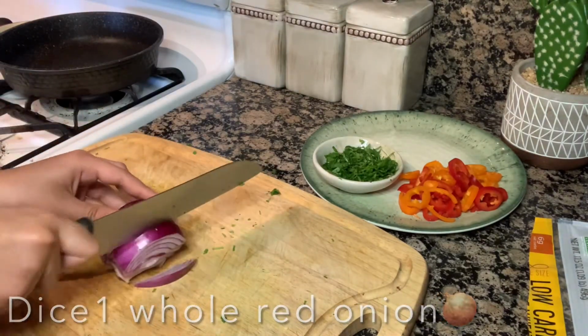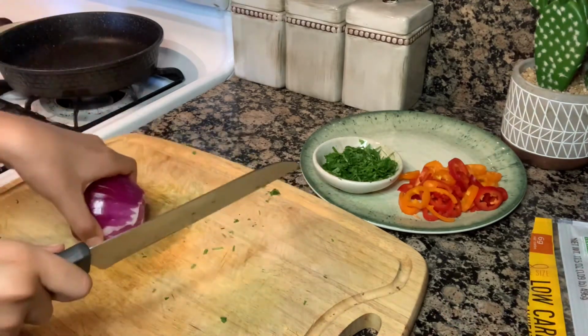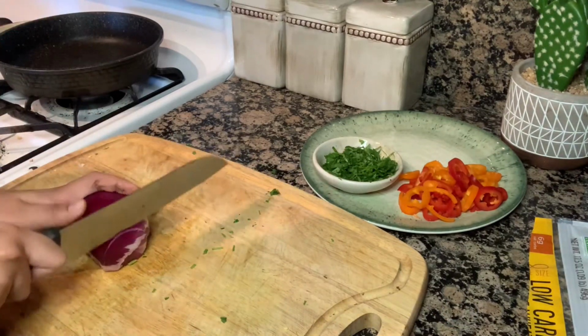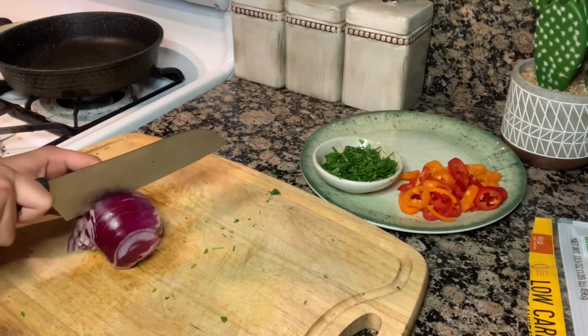Next up is dicing 1 full red onion. You can always use white onion as always, but red onion just gives more flavor to the food.